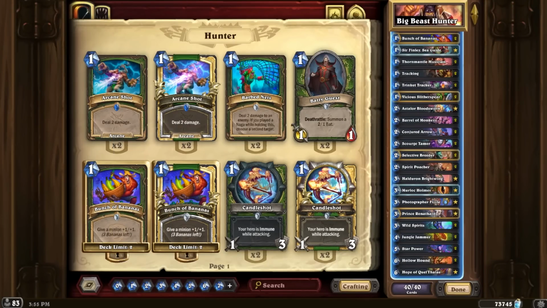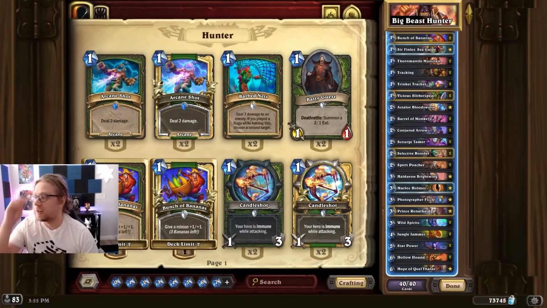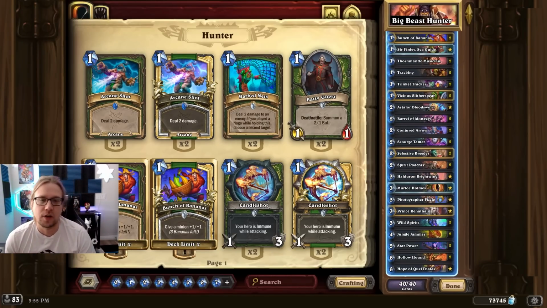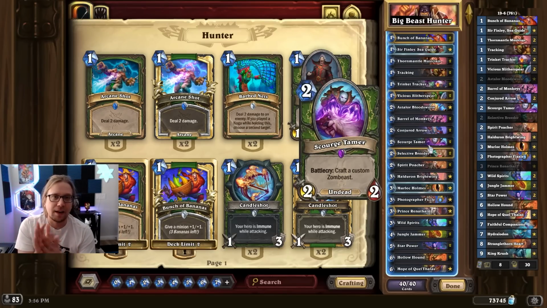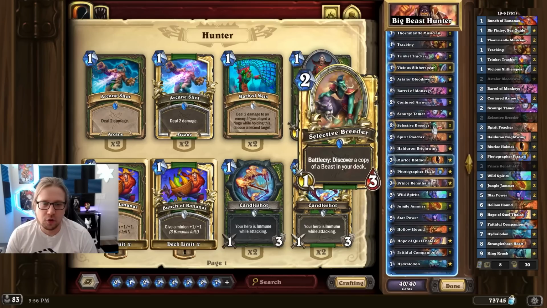I went from 30 cards to 40 cards to add some cards that I find more fun to play with. I wasn't necessarily trying to make the deck stronger directly, but I feel like I did make it stronger, at least for the legend rank. So I'm gonna start with the new cards here.